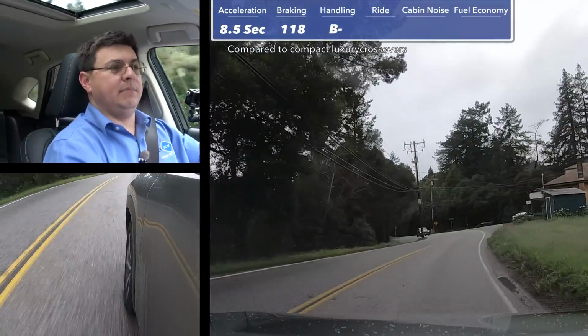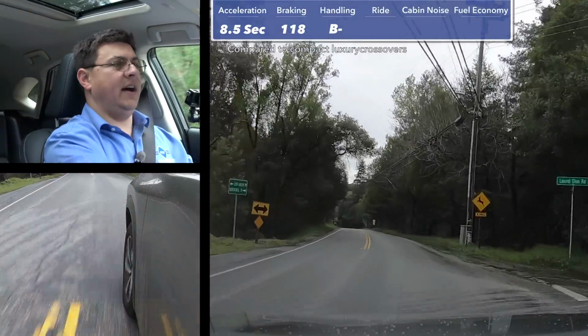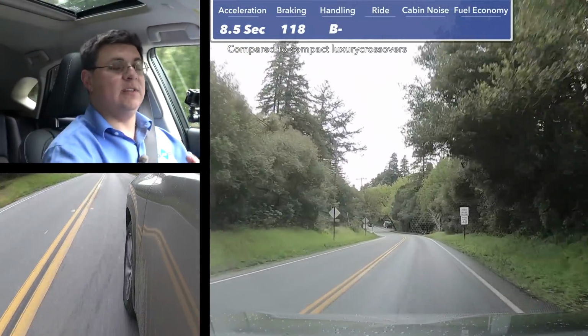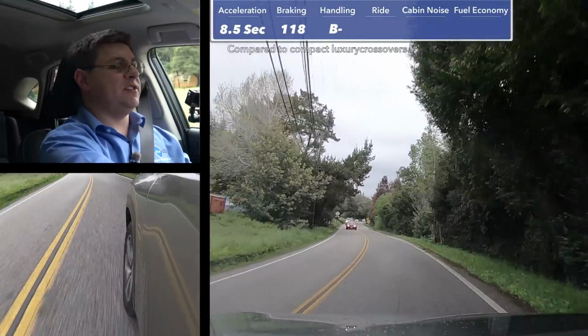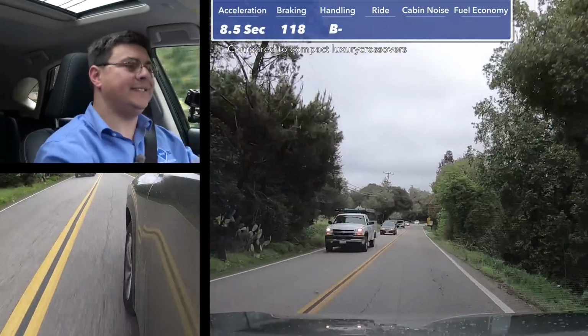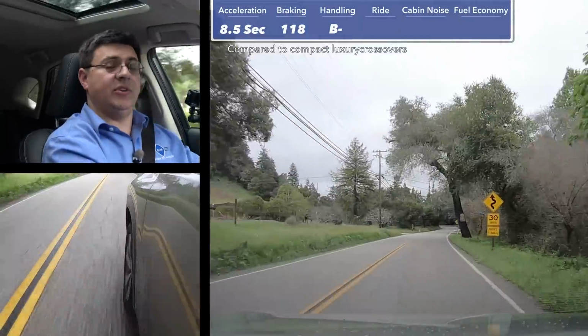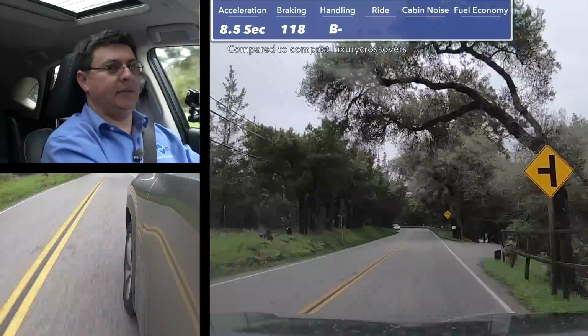However, the statement has some merit because the overall tuning of this vehicle is definitely more in line with the IS. The suspension is definitely stiffer. This definitely has more of a sporting mission in mind than we see in the Lexus RX. Handling is obviously the beneficiary of the firmer suspension, but it does take a toll on the ride. So if you were hoping that the Lexus NX was going to ride sort of like the Lexus RX's Mini-Me, then you may be a little bit disappointed.